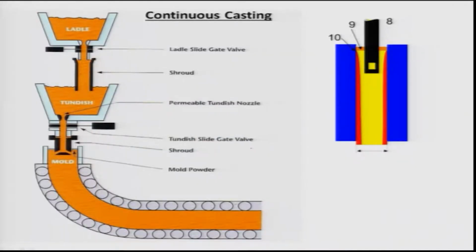One such is known as continuous casting. This is used extensively in the steel and aluminum industry, in which we pour liquid metal into a ladle. A ladle is a reservoir, and from the ladle liquid metal is poured into a tundish. A tundish is a reservoir, not a ladle. The ladle is used to transport the liquid metal from the steel melting shop or aluminum melting cells, and then this is poured into a tundish. The tundish keeps the liquid metal in steady state conditions. From the tundish, it is poured into an open mold. Basically it is a water cooled copper open mold.